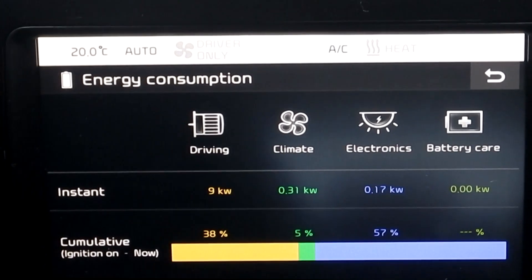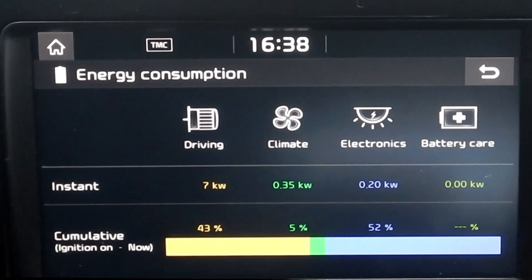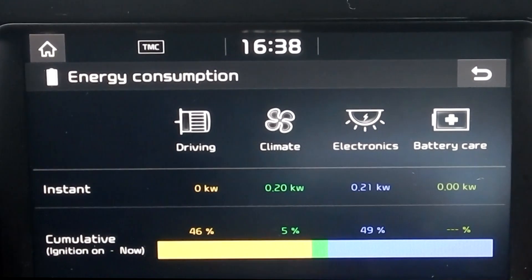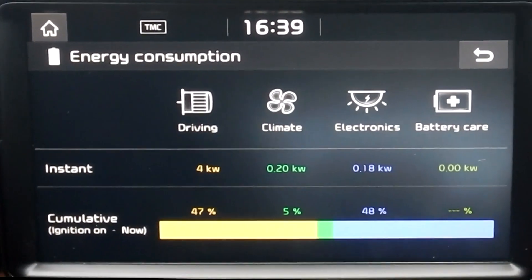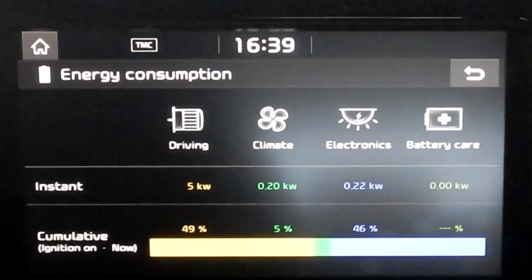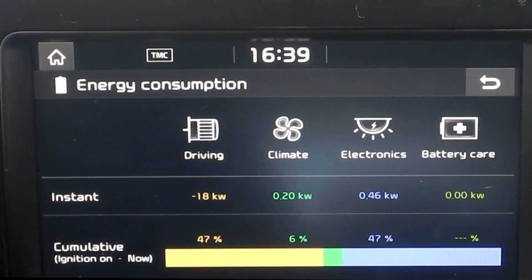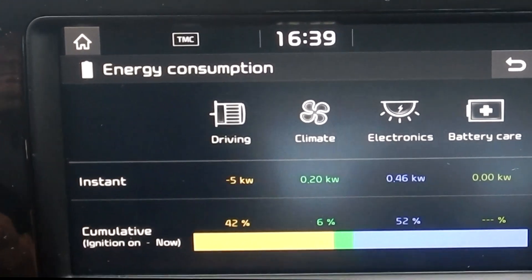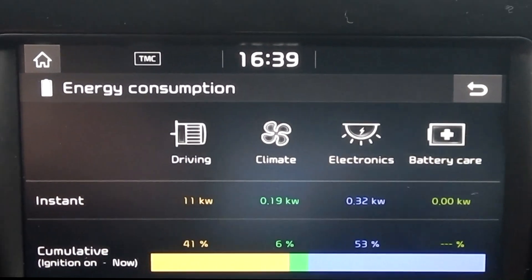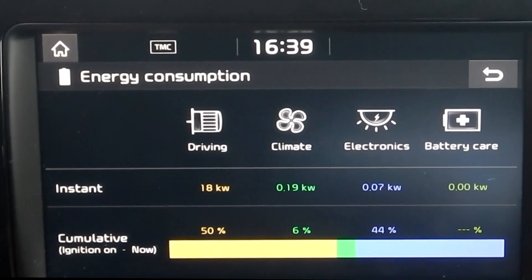Setting up the aircon and stuff like that. Now what I want to do is do some full power accelerations and some braking sessions, either using the normal brakes or regular brakes, where you can see that the regular brake is actually using recuperation — so regenerative braking. And the same thing for the pedal on the steering wheel. If you full long press the left pedal on the steering wheel the car will come to a full stop, and then you did 100% of the braking just on the motor.